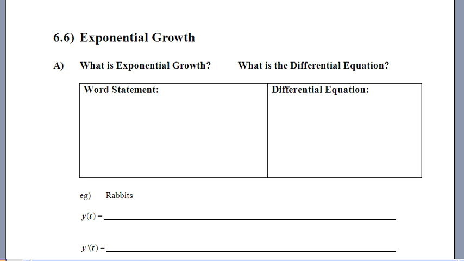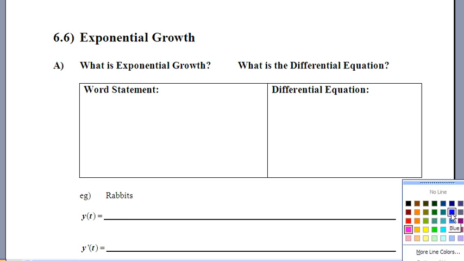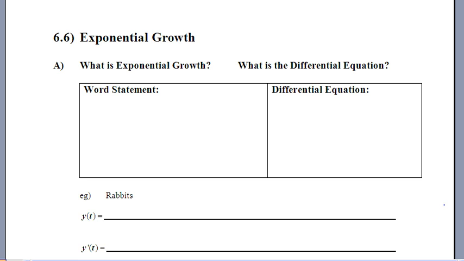And then on the next page, we'll look at how do you solve the differential equation for it, and then we're just going to try a few little stories out, a few examples. But on this page, let's talk about what exponential growth actually is. I'm going to throw some color at this, and over here I'm going to use some words, and then we'll convert that phrasing into a nice differential equation.